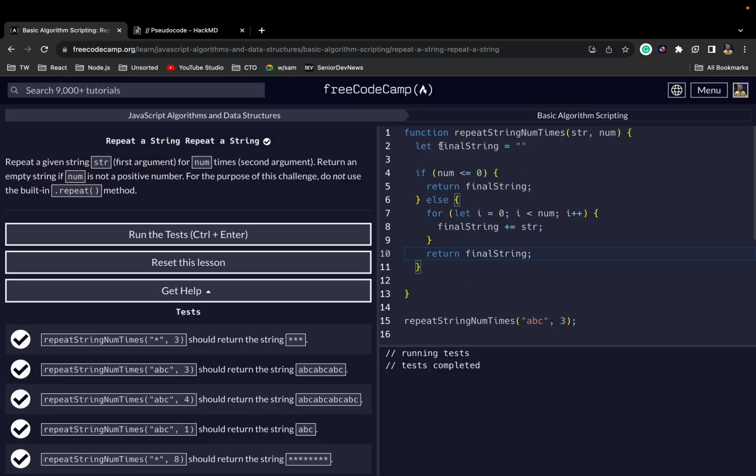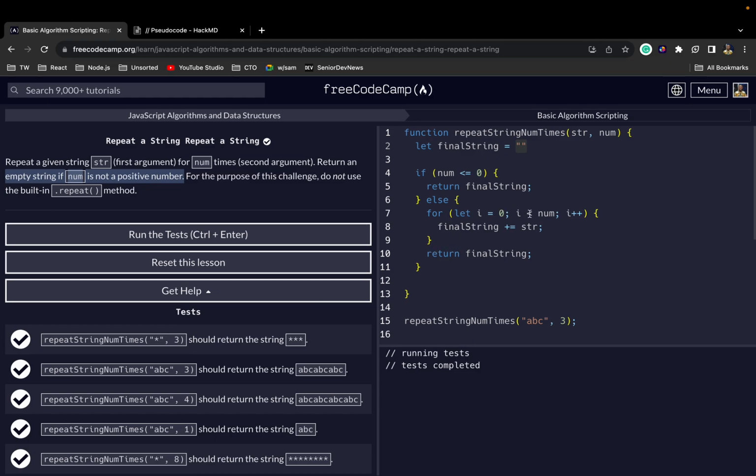First, we initiate a variable and give it an empty string. We check if num is positive or not, as we are told. If it is not, we return final string, which is already an empty string, so we are told to return an empty string if num is not positive. Now else, meaning if num is positive, we use a loop. How many times do we want the loop to run?